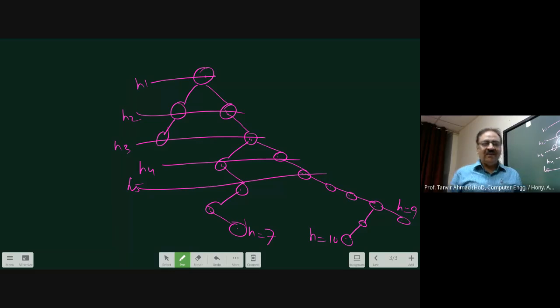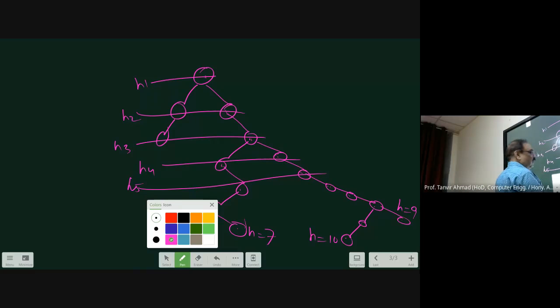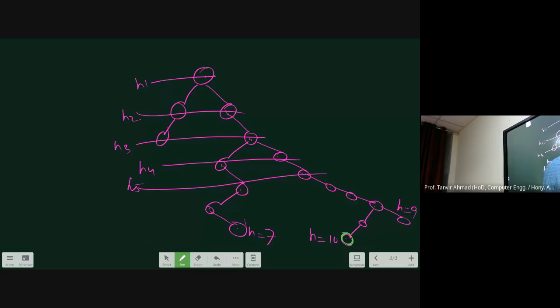Oh, that is okay. But the only thing is that if you are going to calculate the height, the only reference you are having is at the root only. Therefore, what you are saying is correct, that you have to calculate the height from the root to the leaf. Obviously, because I don't have the address to the leaf node. But if you are going to calculate for this one, I'll calculate from here 1, 2, 3, 4, 5, 6, 7, 8, 9, and 10. And this is the 10.